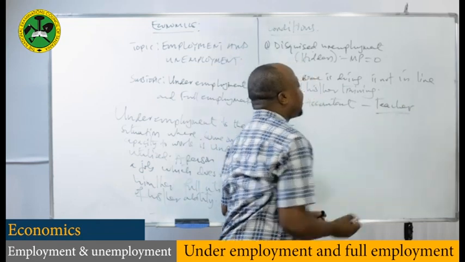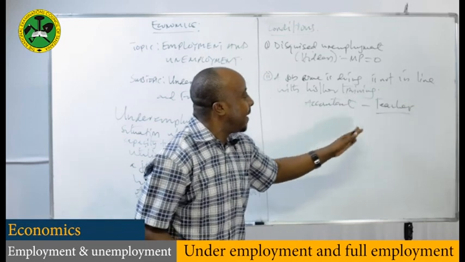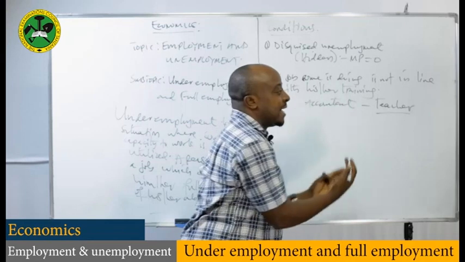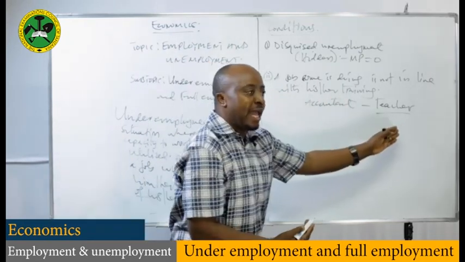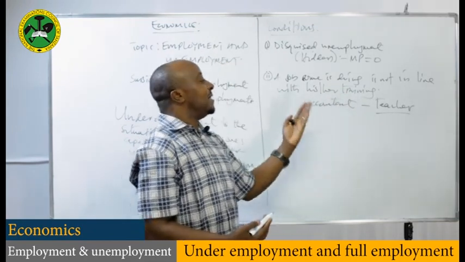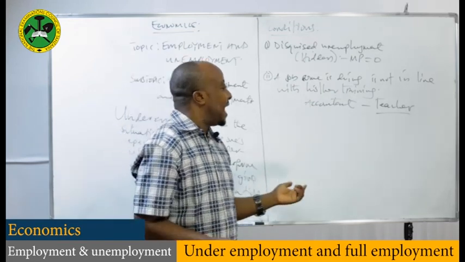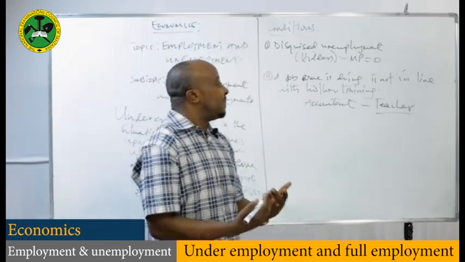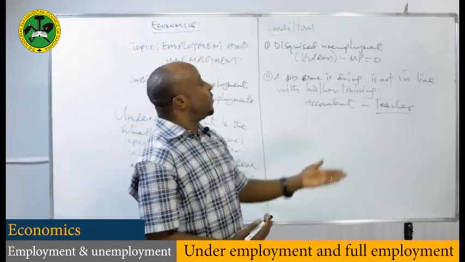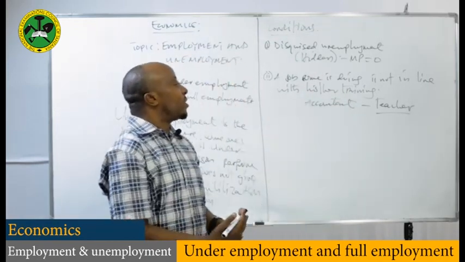So despite this accountant working as a teacher, something in this job is missing, because he is not a pure teacher, because he was not trained to be a teacher. He, or she, was trained to be an accountant. Because of the lack of jobs for accountants, that person is a teacher. Someone has been trained as an engineer. Because of a lack of engineering jobs, that person has opted to become an accountant. That means you are working below the requirement, because the job you are doing is not of your training.